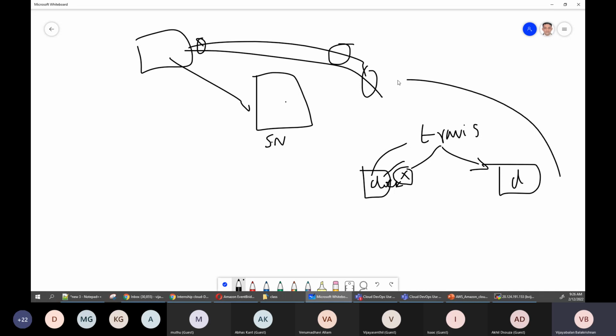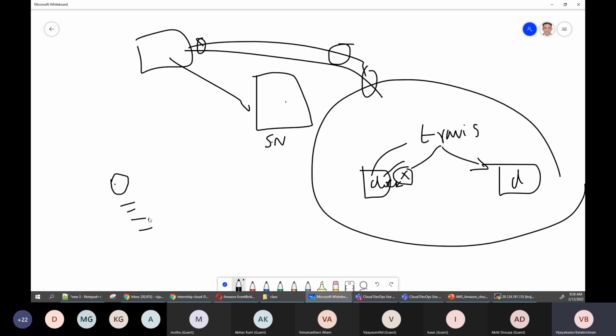If you don't have this mechanism, you know what will happen? Maybe in your Dockerfile there are 5 steps. 4 steps are completed, and the image is created up to this, but the 5th step has failed. Still the incorrect image will be pushed.